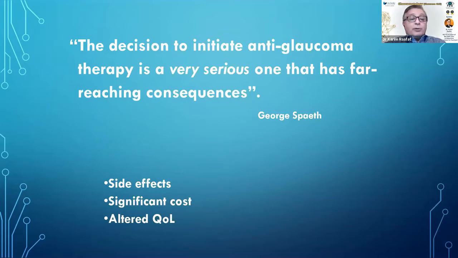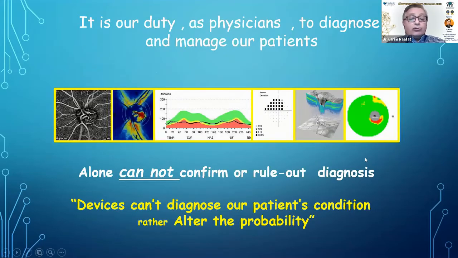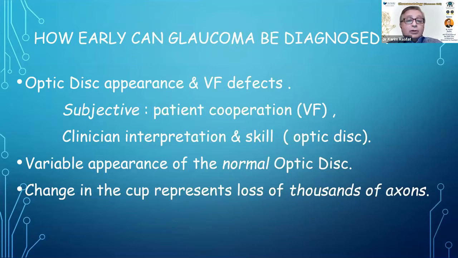And always remember, in spite of all these technologies we have, the OCT, the OCT angiography, the very sophisticated technologies, it is our duty as physicians to diagnose and manage our patients. These technologies, machines and data can only confirm or rule out the diagnosis; diagnosing our patient's condition is our duty. These machines can alter only the probability.